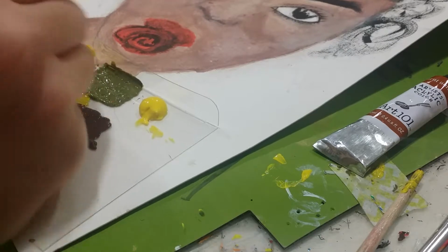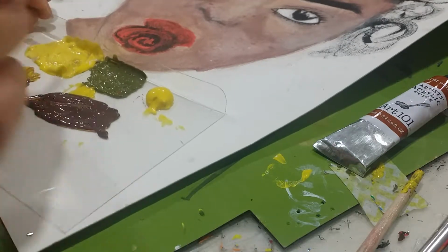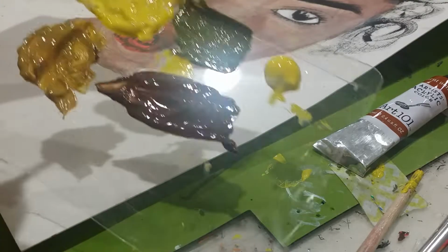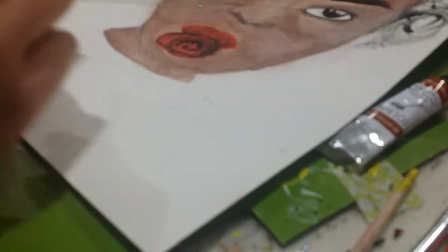Okay, that will have to do, it's a little lighter than the original color, but it's mostly the same. Yeah, that was not a good idea. Okay, and now I'm just going to put this down as the base color. I'm not going to add any water to that because whenever I do that, it usually messes up everything.